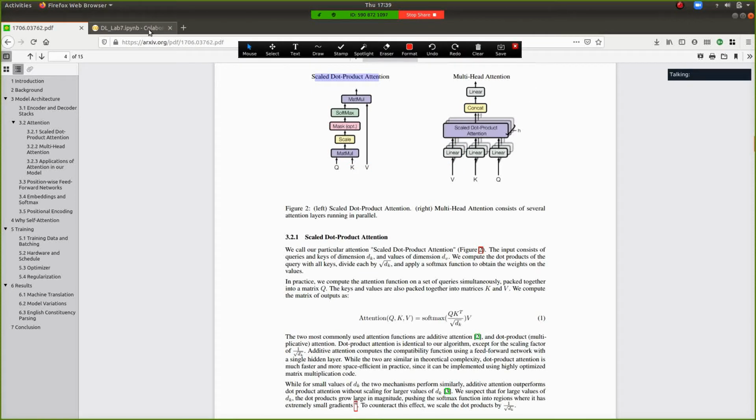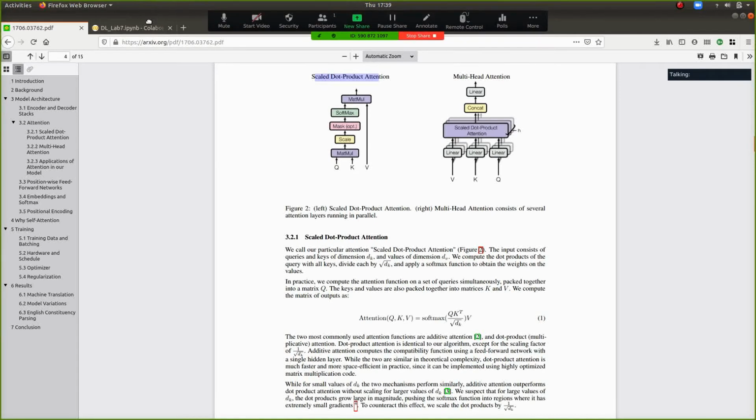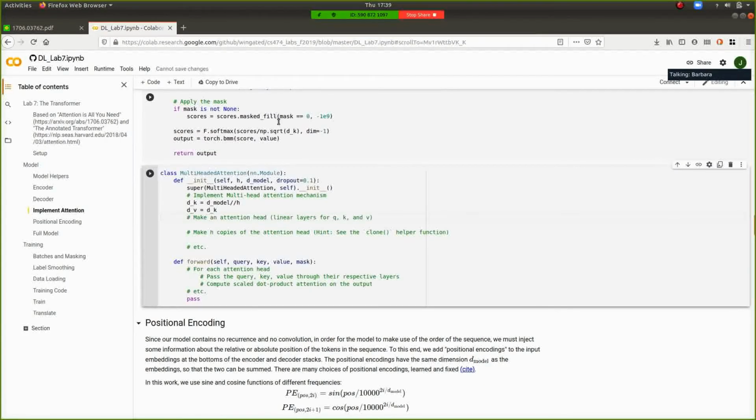So, let's get back to the mouse. So Joseph, the fact that the scaled dot product is completely deterministic, is that the reason that we're programming it as a function instead of as a class? Yes. The other reason is just because it's super simple and it does not require any consistent data. Everything it does is just based on the parameters that you give it, so it doesn't need to keep track of anything.